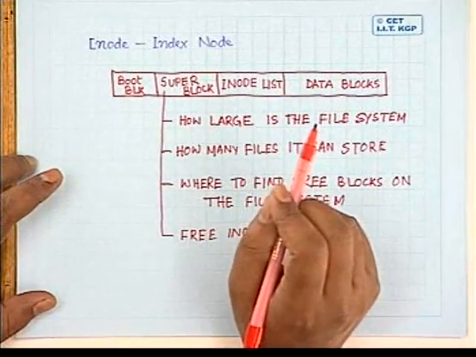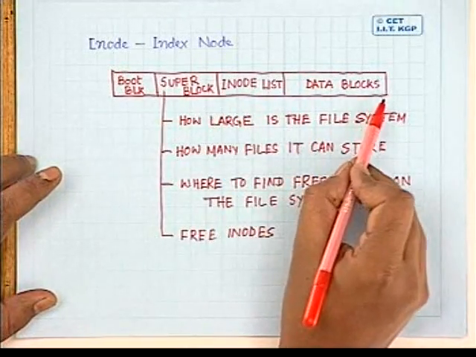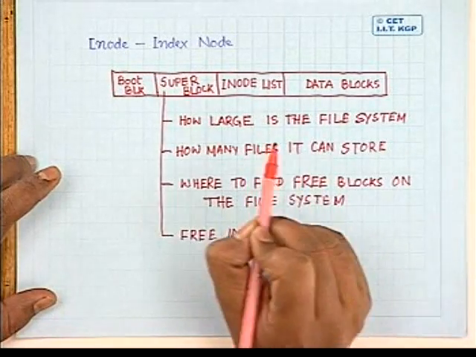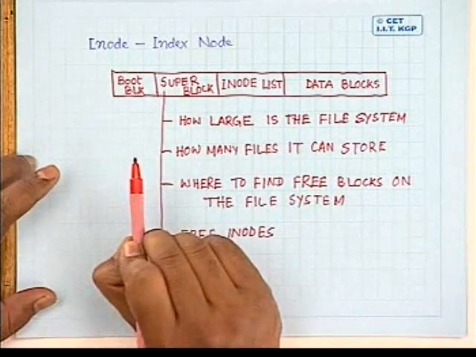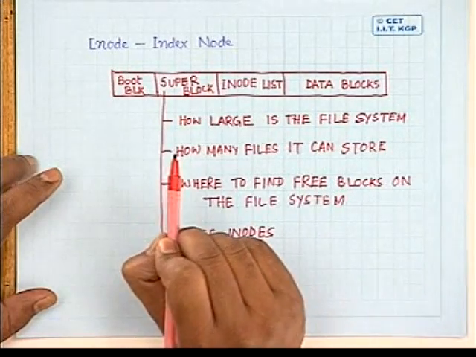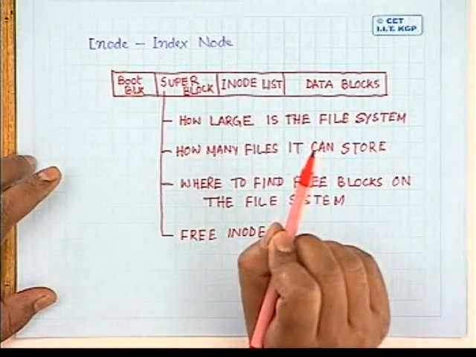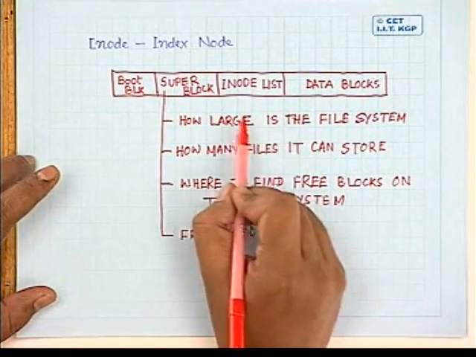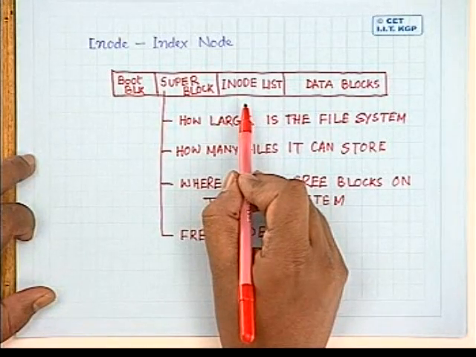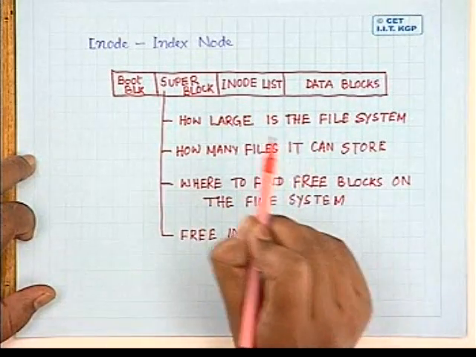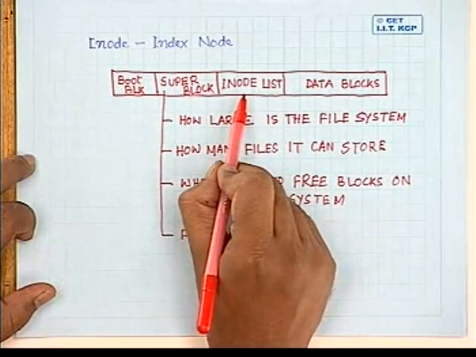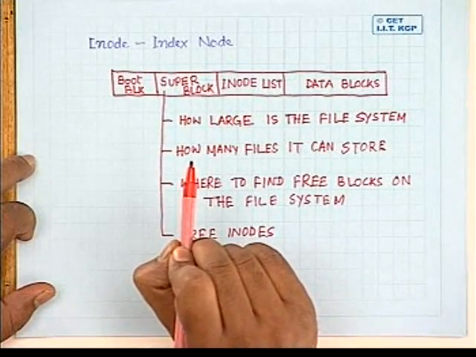Whenever you open a file, because as I said, even the disk layout of the file is contained in the inode, and I want to read successive data from the file, that means to find out where the block of the file or page of the file resides on the disk, I have to refer to this inode. So for every disk access, I have to refer to the inode, which usually needs one additional disk access for getting the information from the inode. So the number of disk accesses will increase.